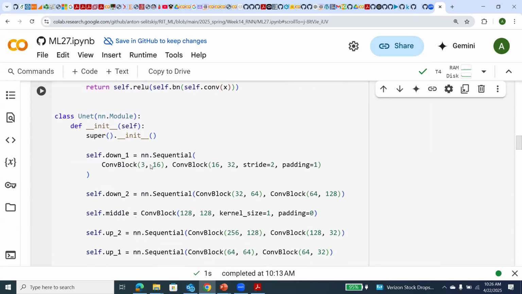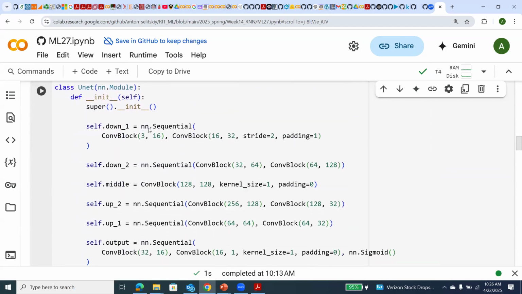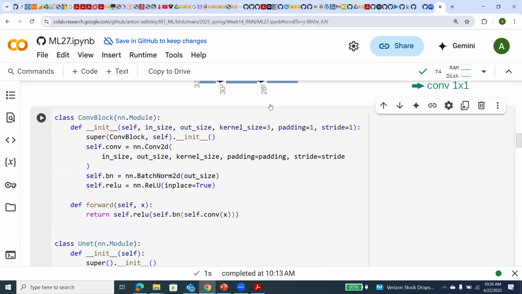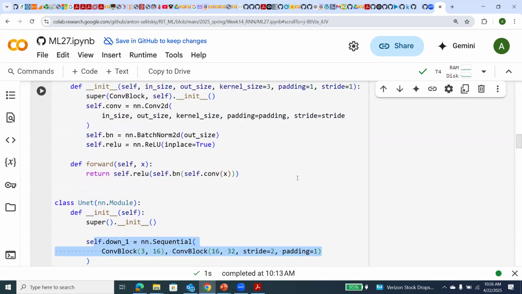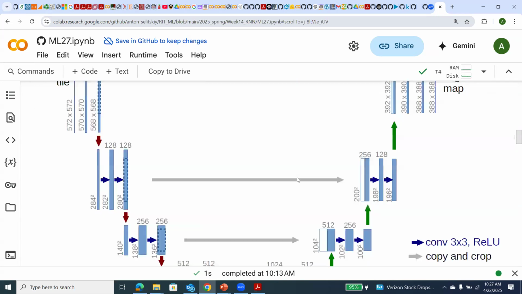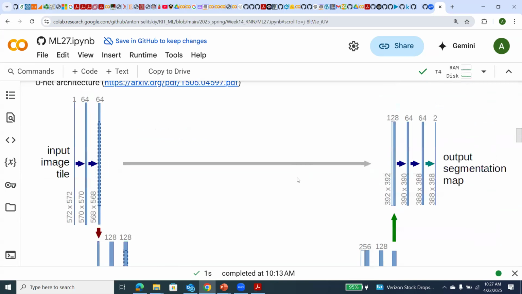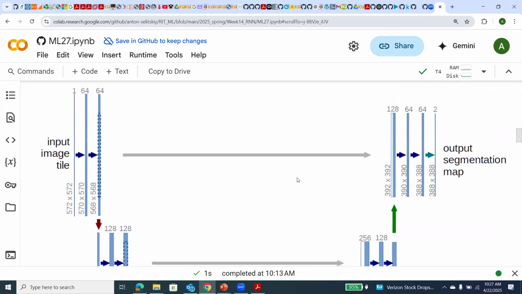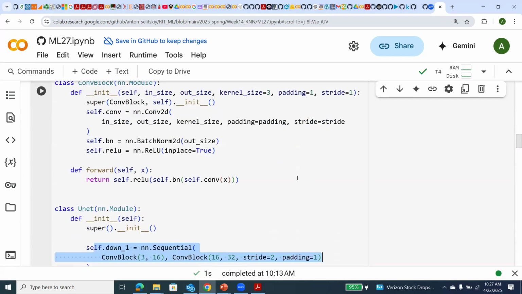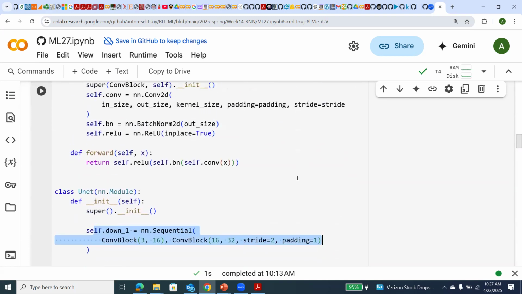In the first layer you can see here, I apply the convolution block. I'm also using padding, so I keep the size of images. I added padding just to keep the size of images.